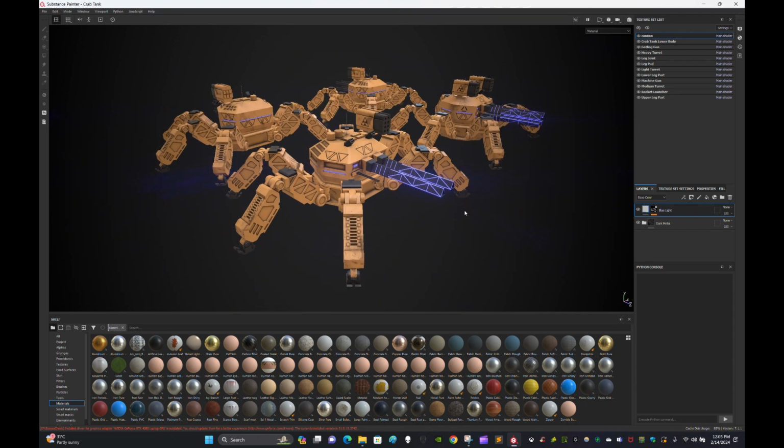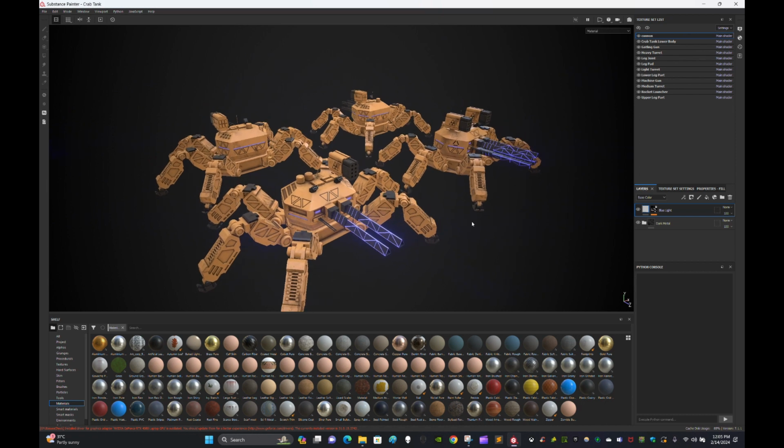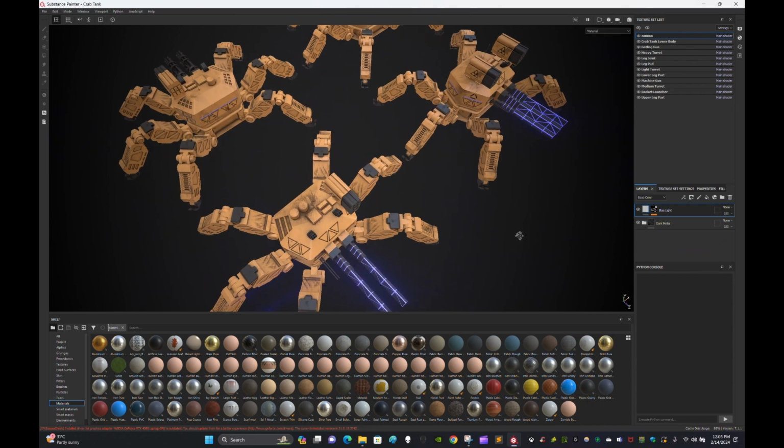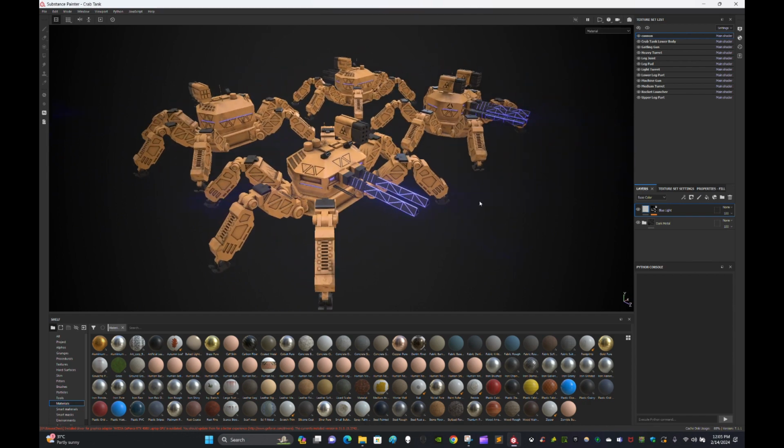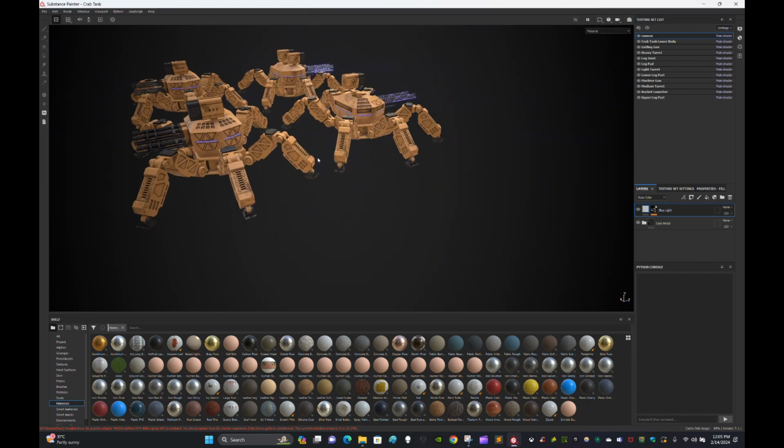You can see here there are 1, 2, 3, 4, 5, 6, 7, 8, 9, 10, 11, 12, and there are 12 texture sets, and all the texture sets are okay, and you can assemble the tanks like the parts of it. So this is from Substance. I will show you from Unity and then Unreal.